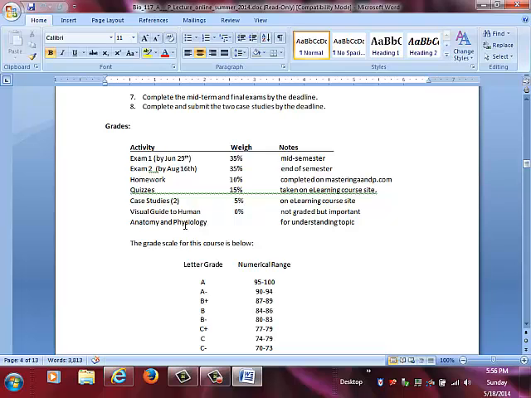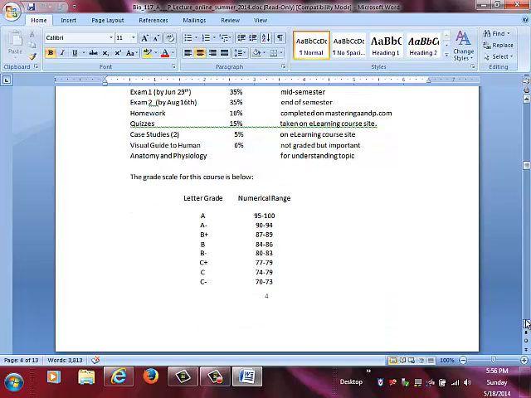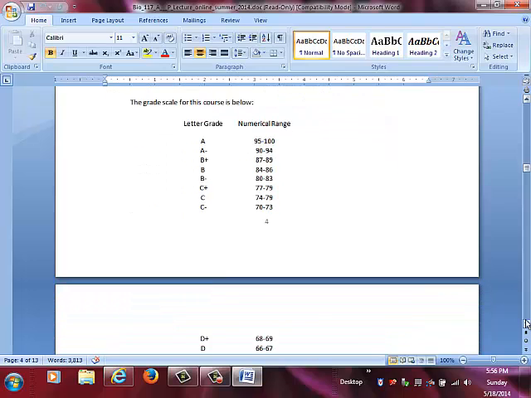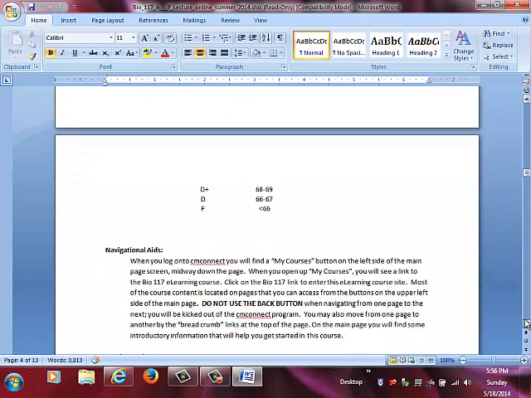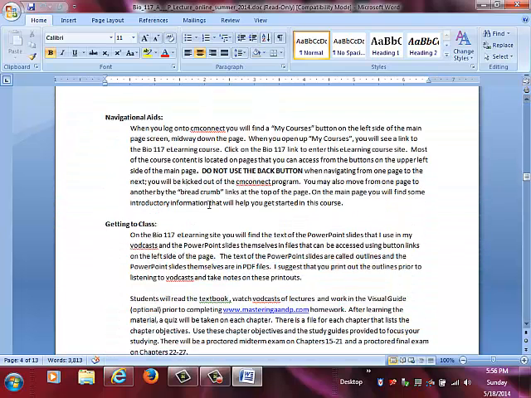There's also the optional visual guide that is a learning tool and will not contribute to your grade. So everything that you do, all the assignments that you do during the semester will have a numerical grade, and by the formula, your grade at any time will be in the gradebook. And if you want to convert that to a letter, you do that by this grade scale right here in the syllabus.